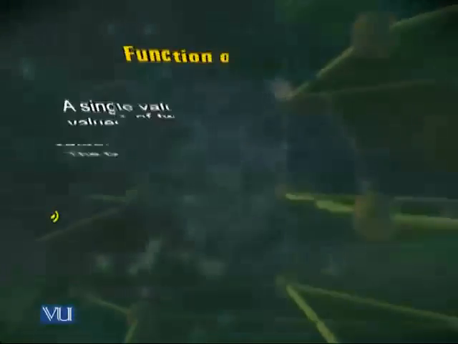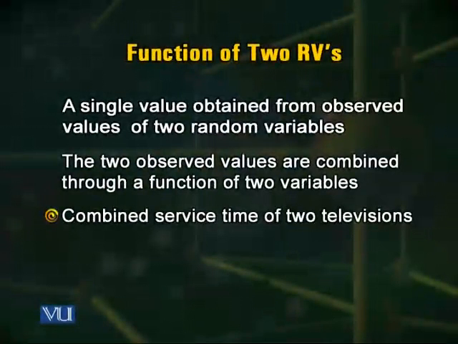Now, you can work with the two observed values, the two failure times, or you can combine them in this way. If you have these two televisions, then you should be interested in what is the total service time that you obtain. Suppose the first TV works for 2 years and the second TV works for only 1.5 years. So the total service time is 3.5 years. Even though during the first 1.5 years, both of them were working and during the remaining 6 months only one of them was working, the total service time that you obtained from these two televisions was 3.5 years. So this is a quantity that we obtain by combining, by simply adding the two service times.